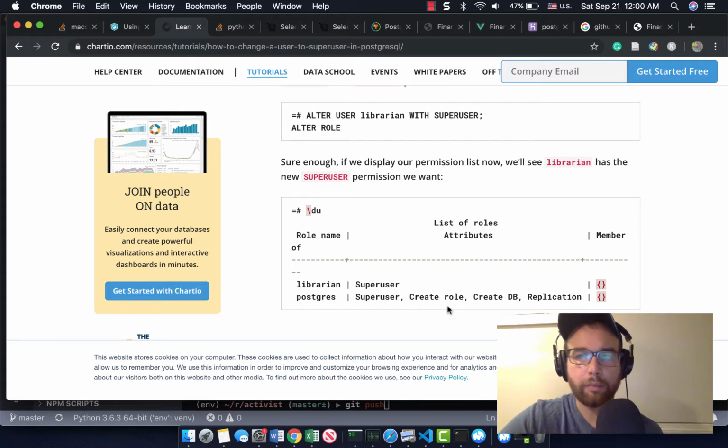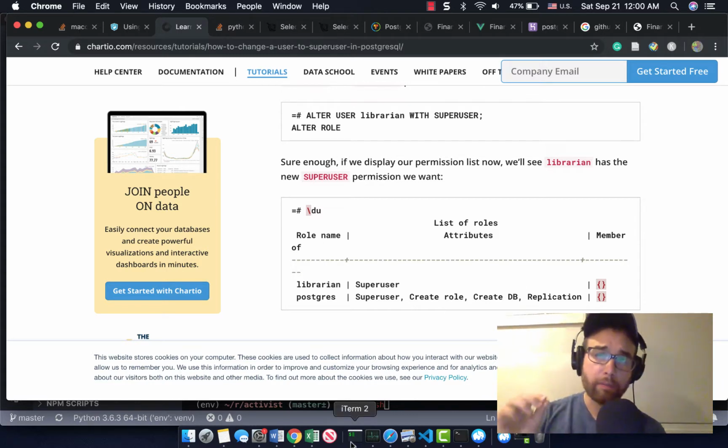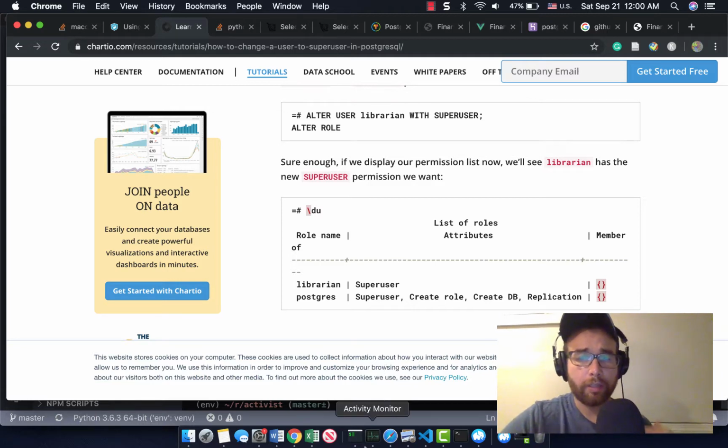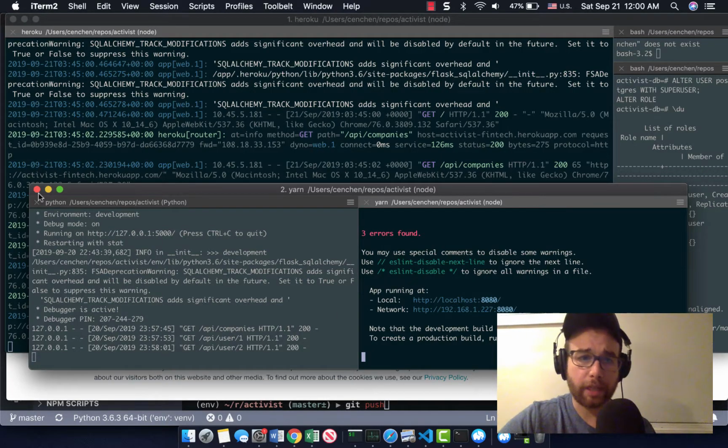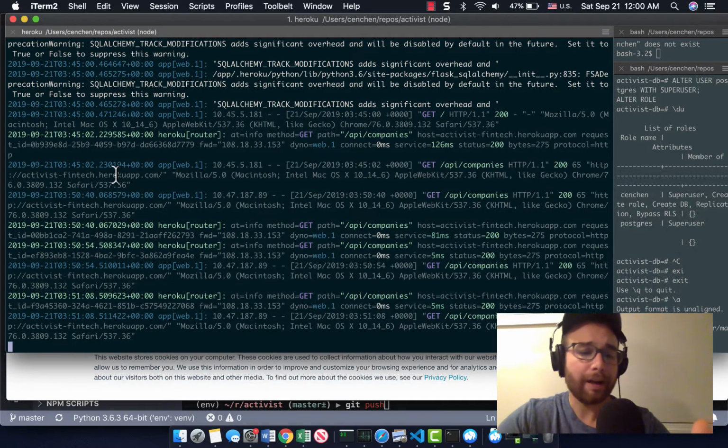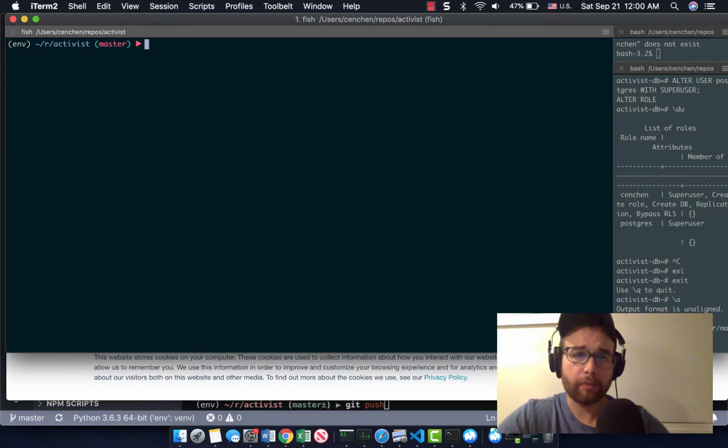I did want to say that one of the most difficult parts about setting up Postgres locally is creating your users and super users and understanding user roles. I found it very difficult coming from a database where I could just set up one user, and this is Mongo.